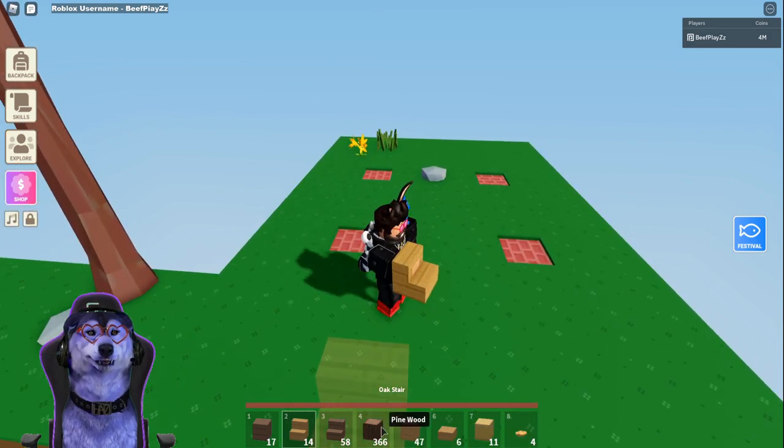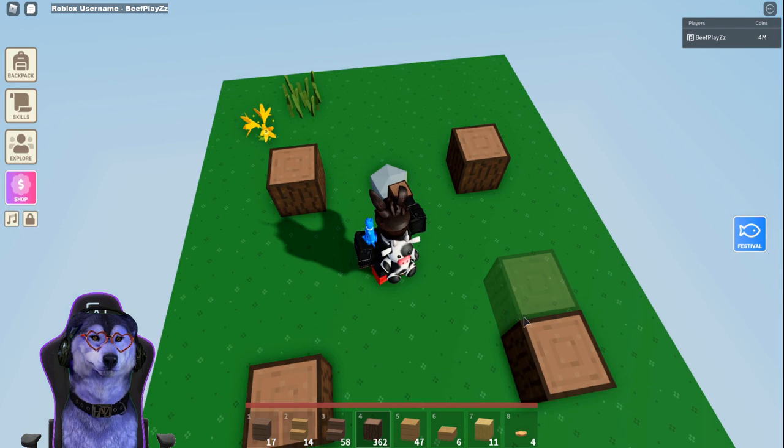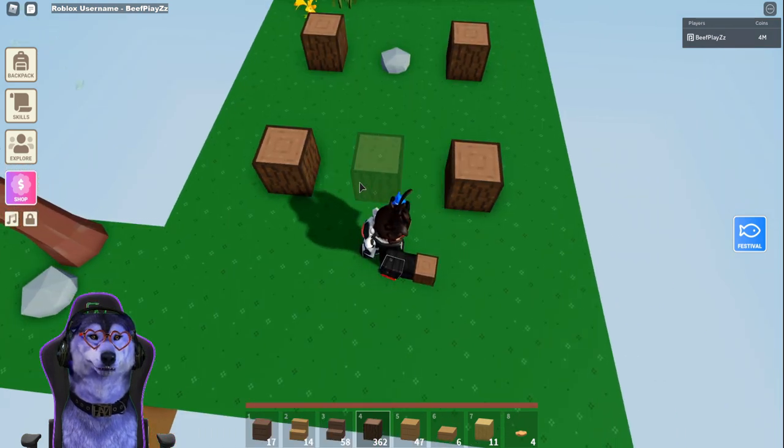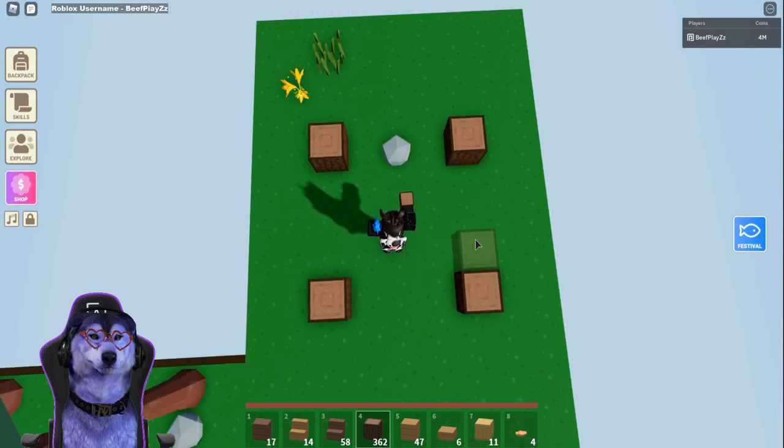So what you want to do is start off placing 4 pines in the corner. Remember that it's 3 blocks wide, so every 3 blocks next to it you want to place a block. I think you can kind of see that on the screen. There's 3 blocks until another one is placed. I think you get the impression of how that works right there.